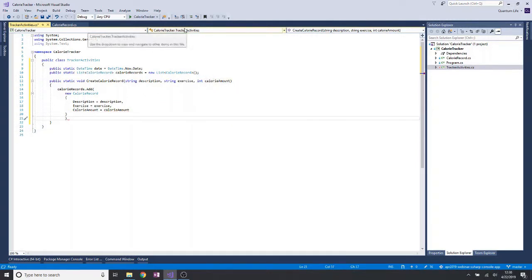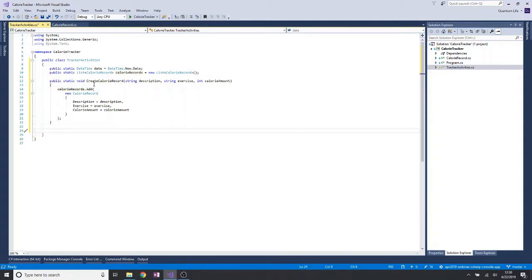So just to keep it clean, we're going to tab that over and put our semicolon. All right, that's it for this method. All we did was say, hey, we're going to take some input, the description, the exercise, and the calorie amount, and we're going to make a new calorie record object, which the properties for the calorie record get those input values, and we just add that to our list. That's all this function or method is doing.